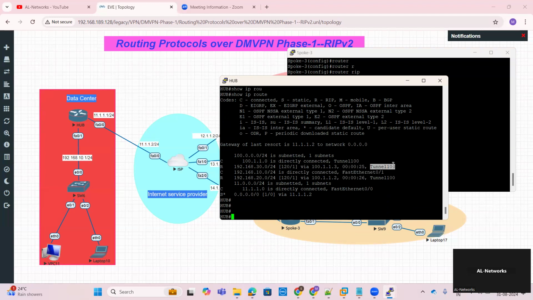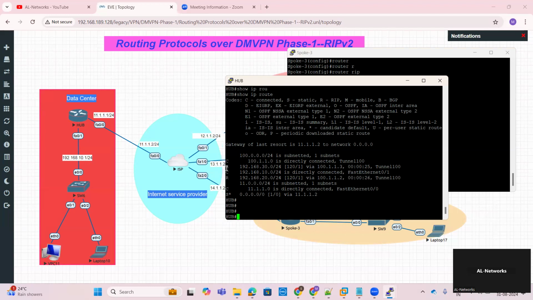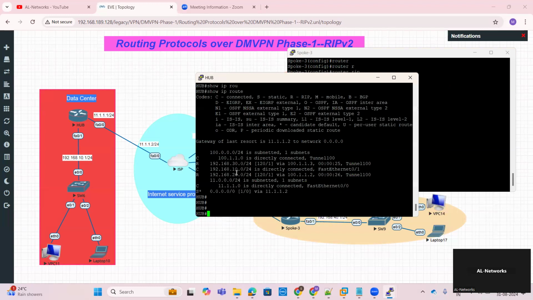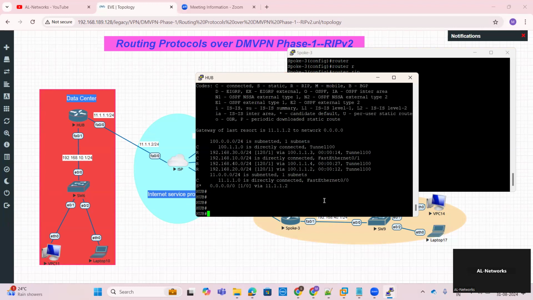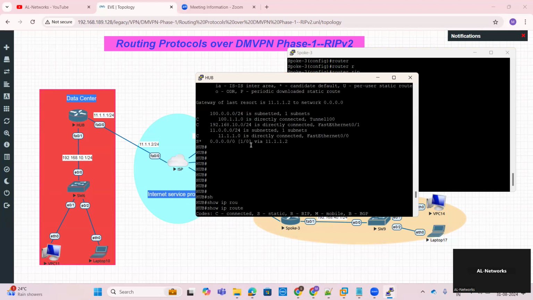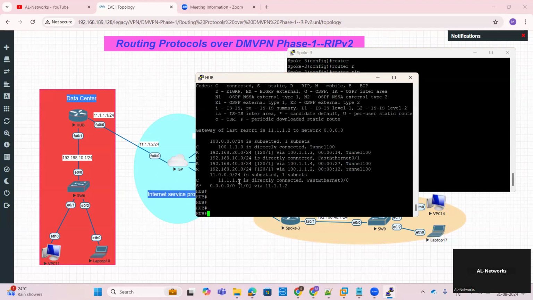You can verify the next hop IP address through tunnel 100. R2 also, 192.168, it's the branch 1 router, and through the tunnel IP address we are getting the prefix. And what about R2? What about the 40? Again, you can check it. We just advertised it, that is the reason we hadn't received it previously. It takes 30 seconds. Now we got it.